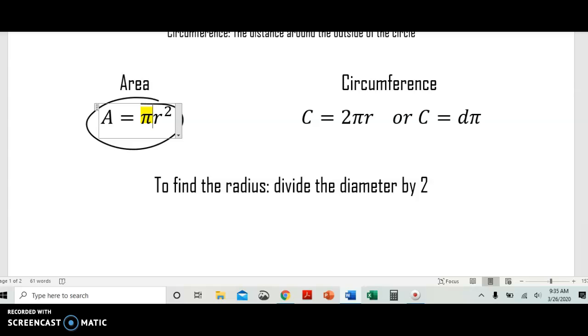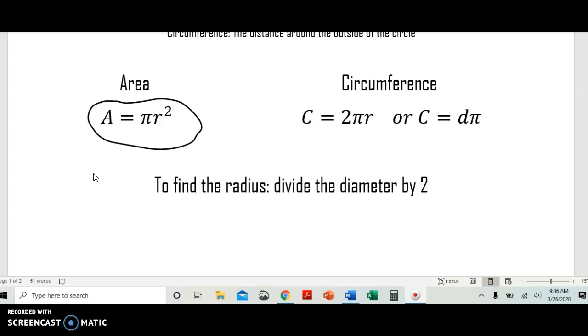So what we're going to do for this particular homework is we are going to leave everything in terms of pi. Now, some of you may know however many digits of pi. I know we have a few students that can recite them 20, 25 places after the decimal point, and that's great. But for this homework, I want you to remember we're going to leave it in terms of pi.